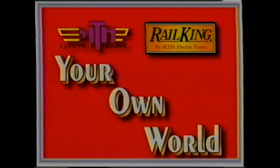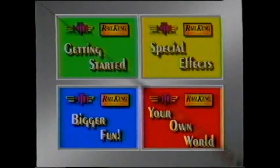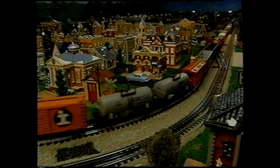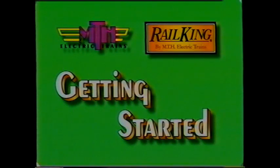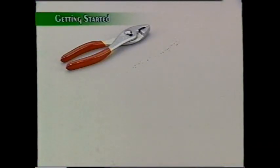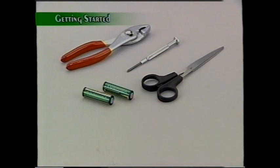And finally, Your Own World takes you to visit a few serious model railroaders who have built entire miniature worlds using Rail King model trains. Each section is packed with fun and exciting ideas you can use on your own model railroad. First, let's get the tools we'll need: a pair of pliers, a small Phillips screwdriver, scissors, and 2 AA batteries.